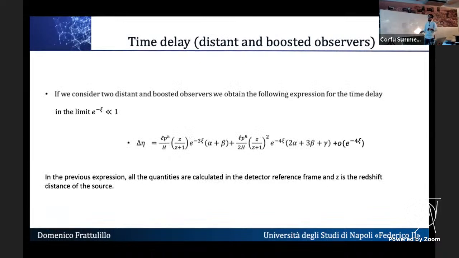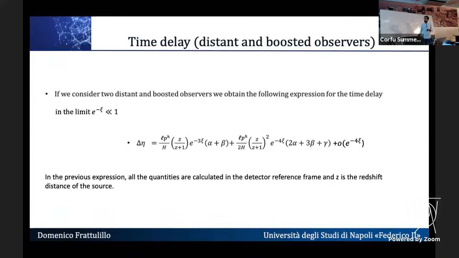So we can calculate, as in Minkowski spacetime, the time delay with which two photons, a hard one and a soft one, arrive at our telescope. And as we have seen in Minkowski spacetime, we cannot calculate this quantity in the source reference frame, but we have to act on the worldlines with the deformed symmetries in order to consider the right reference frame, that is the telescope one.